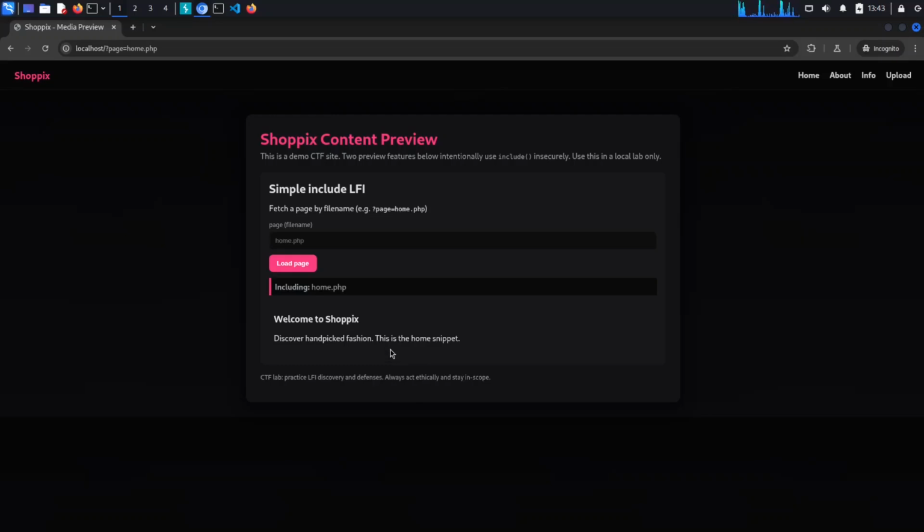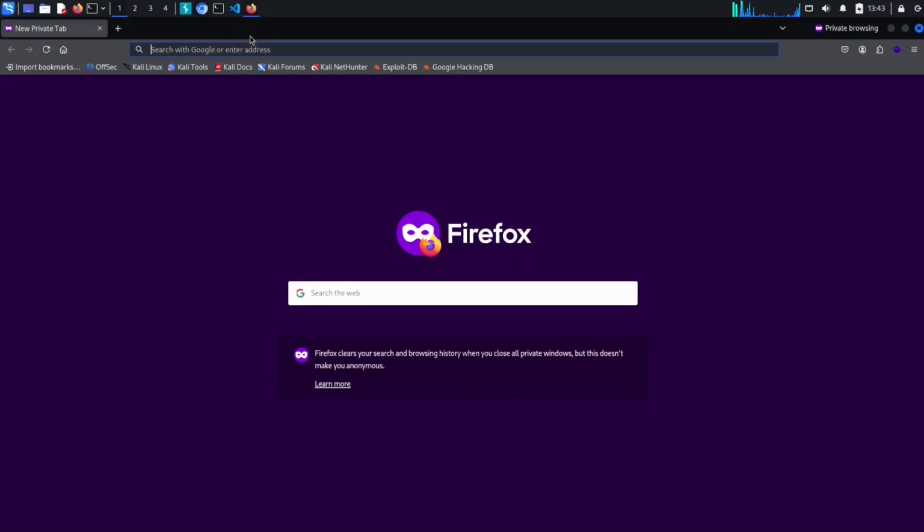In this case, we can use PHP wrappers, which is a cool PHP concept, and wrappers actually give us the ability to access different resources by using other stream protocols. In this case, we want to access the PHP file, but we want it to be converted into base64, so it won't be rendered.